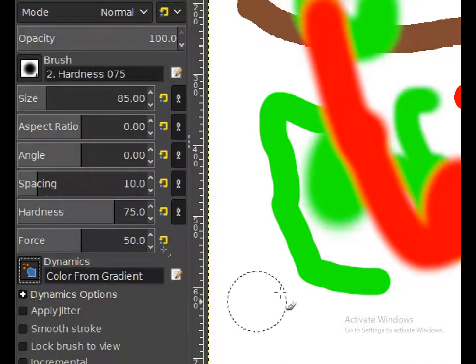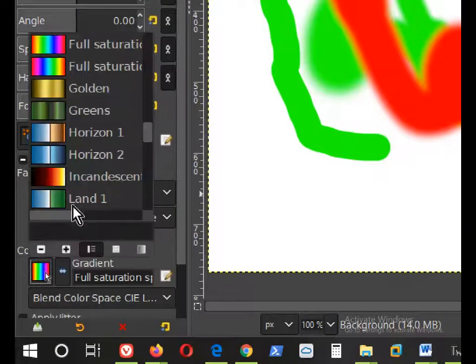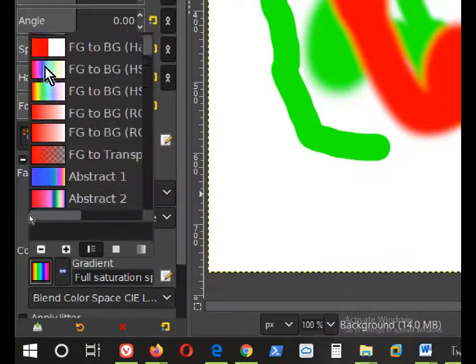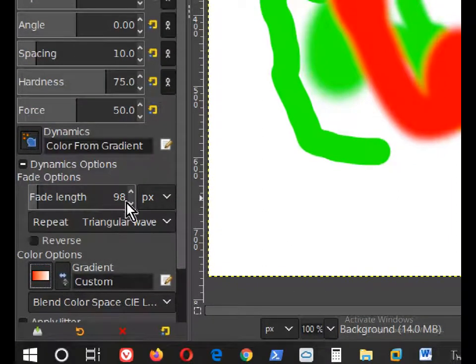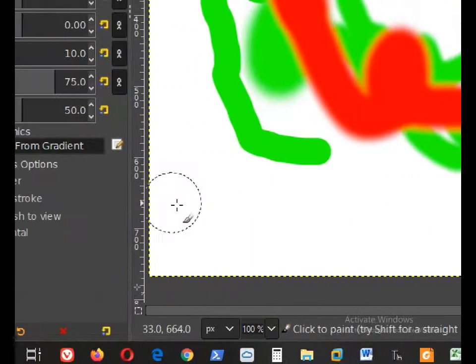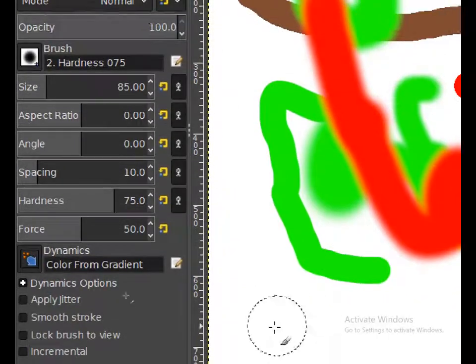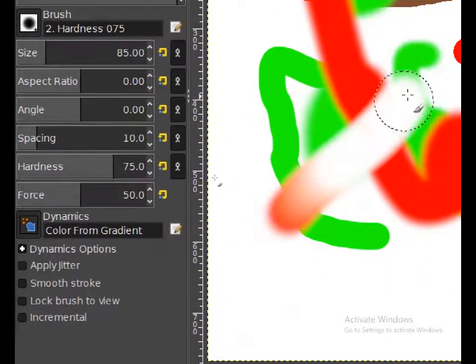That one right there. And if I do that, by default, well, I've already done this, so let me change it back to the boring one. Pretend you didn't see that. All right, by default, when you first open up GIMP and nobody's touched this, if you just go ahead and do color from gradient and say you're on red paint, this is what it's going to look like as I draw. That's not exciting. It was fading from red to white, and then it just stayed white.